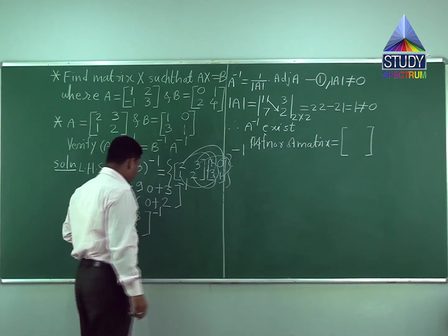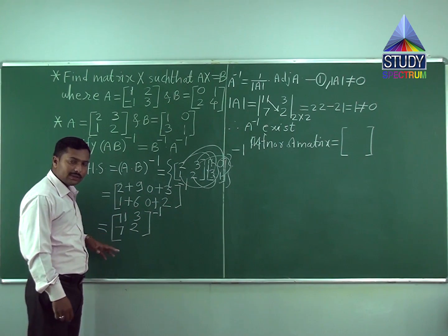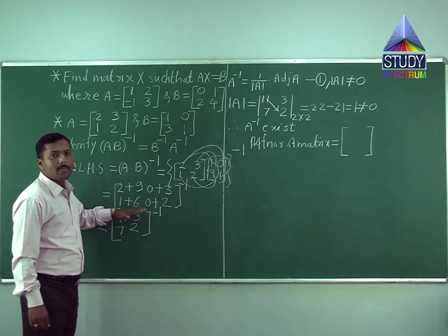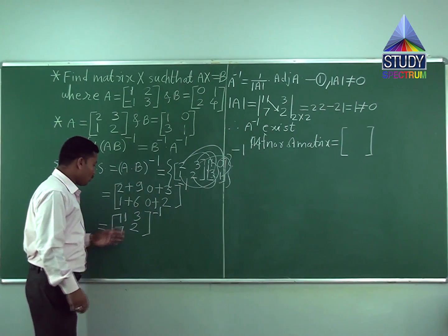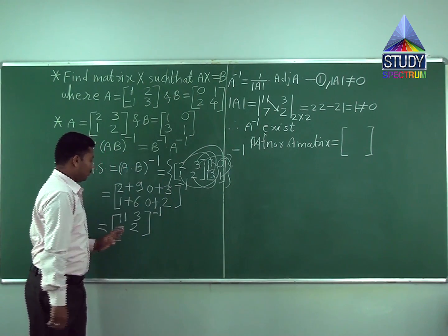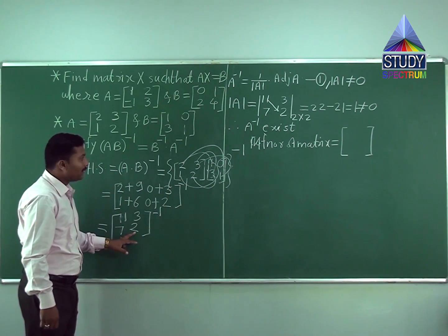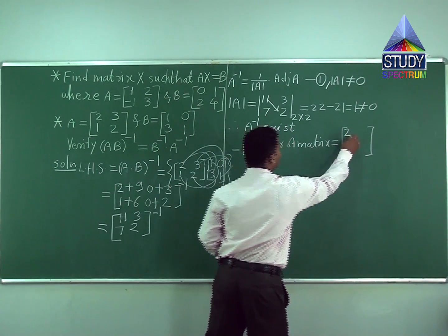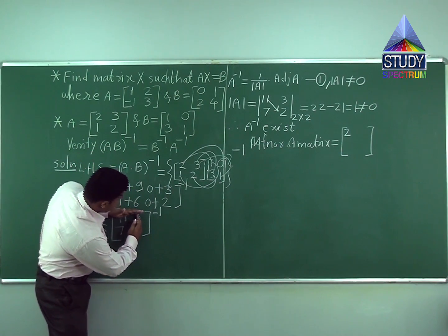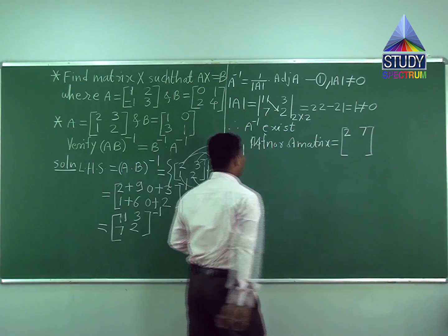So we find all the minors of this matrix. How is a minor found? A minor is the determinant obtained by deleting the row and column passing through that number. So here is a11: delete its row and column. What remains? 2. So the determinant of 2 is itself, 2. Again, the minor of a12: delete the row and column. What remains? 7. So the determinant of 7 is itself, 7.